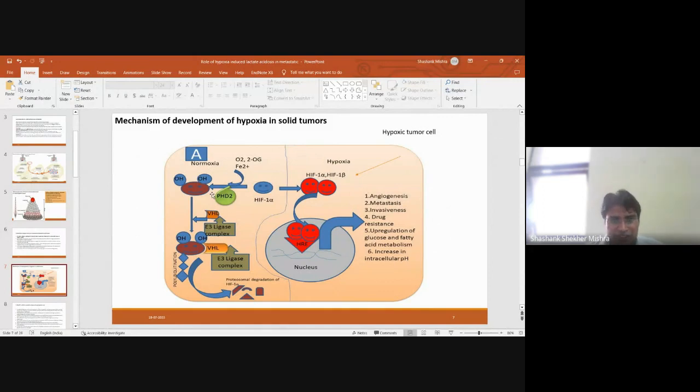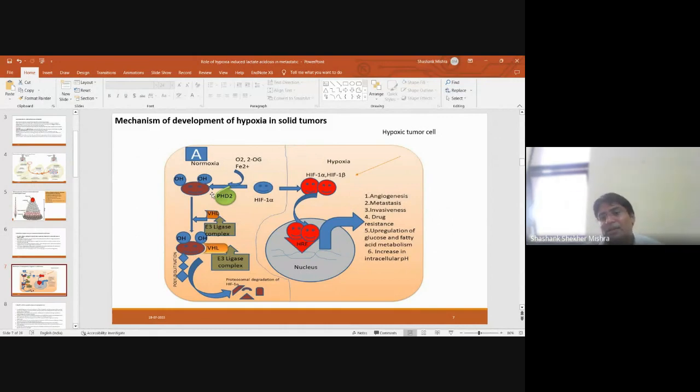What is the role of HIF-1 alpha and PHD2 in the normal cell? In a normal cell, HIF-1 alpha is hydroxylated by the PHD2 protein, and then it undergoes proteolytic degradation. This happens in every normal cell. But in case of hypoxia, suppose there is no oxygen, like a hypoxic cancer cell, PHD2 becomes non-responsive, and in that case HIF-1 alpha binds with another subunit, HIF-1 beta, which translocates to the nucleus. Once in the nucleus, it activates various genes, and the protein products of these genes help the hypoxic cancer cell survive in various ways.